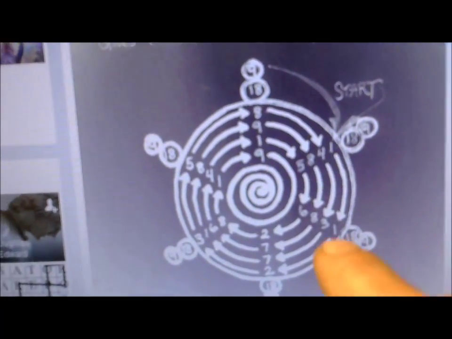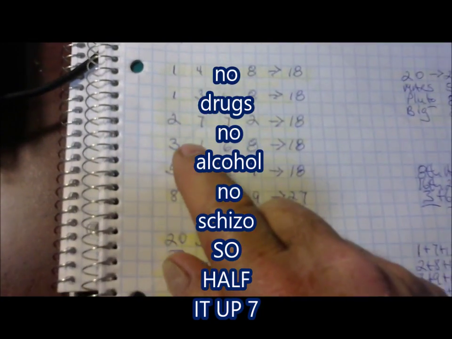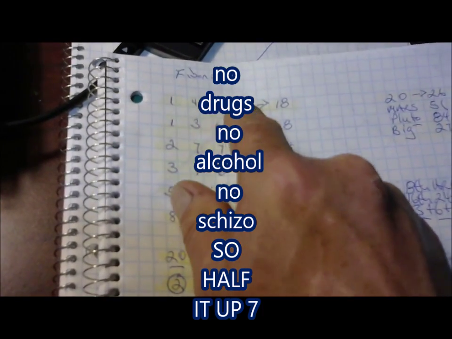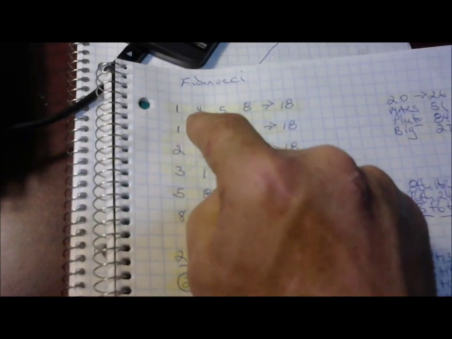We're going to begin with this piece over here. 1, 1, 2, 3, etc. all the way around. This is the same scenario. 1, 1, 2, 3, 4, 5, 8. And continuous. 1, 4, 5, 8. 13, 12, 9. 9, 6, 5.